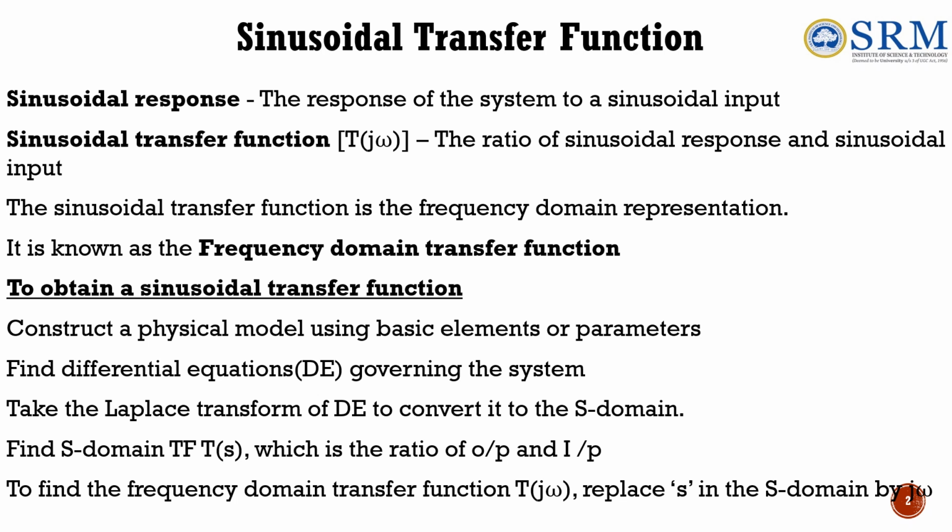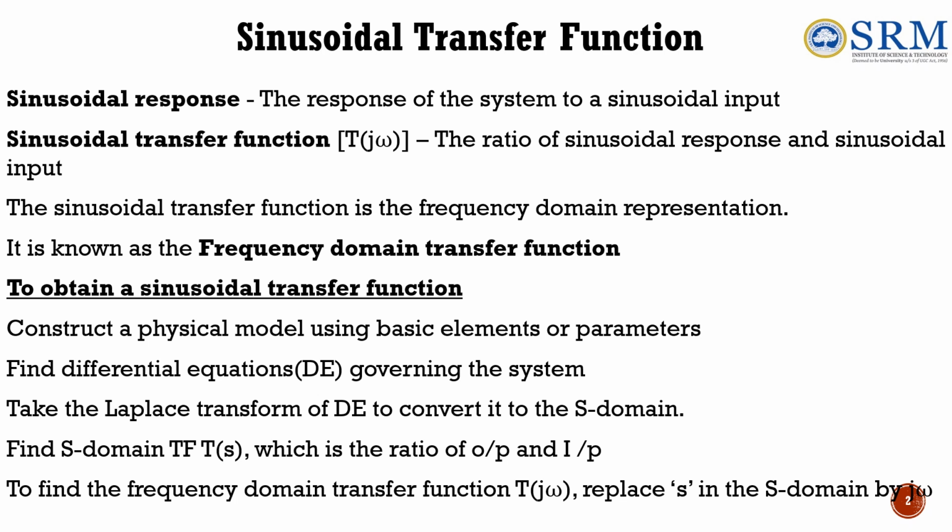Sinusoidal response is the output of the system when a sinusoidal input is applied. The frequency domain transfer function is a sinusoidal transfer function T of j omega, which represents the ratio of the system's sinusoidal response to the sinusoidal input in the frequency domain. It is also referred to as the frequency domain transfer function.